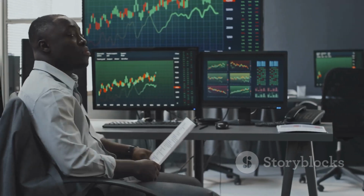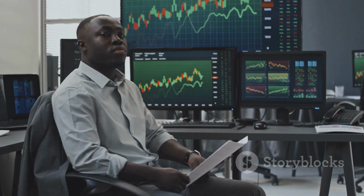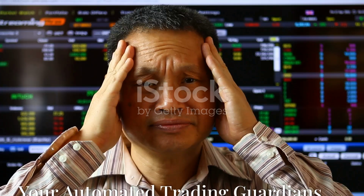Defining your risk tolerance is a personal decision based on your financial circumstances, investment goals, and risk appetite. It's important to revisit and reassess your risk tolerance regularly, especially as your financial situation and trading experience evolve. It's not about being right or wrong, but finding the level of risk that allows you to trade confidently and responsibly. By understanding and respecting your risk tolerance, you can create a solid foundation for your trading journey, enabling you to make informed decisions and stay committed to your trading plan.